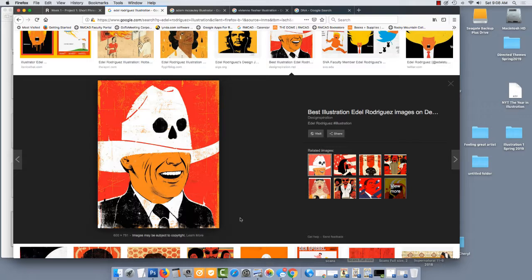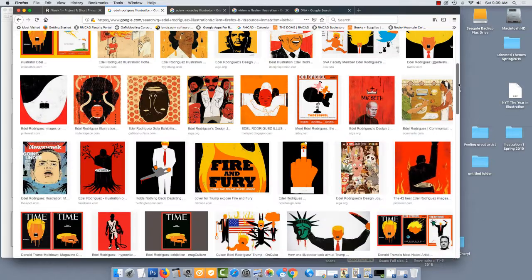It's really interesting when I have an on-ground class, I can show something like this and people will say, oh, I see a skull. Okay, what else do you see? Well, I see a cowboy hat. What's a cowboy hat? Well, a cowboy hat can symbolize Texas, okay? Why is this person wearing a tie? Oh, he's maybe a corporate person. What does the skull have to do with it? This is language, two symbols put together, a cowboy hat and a skull. Those are two symbols, and when you bring them together, that becomes the metaphor, and that becomes the story.